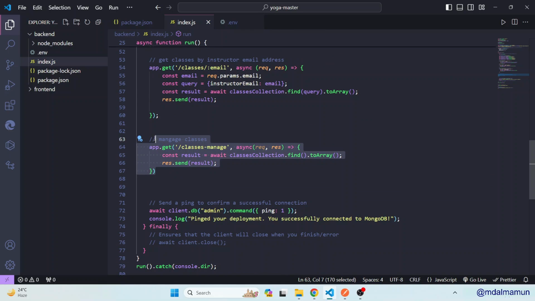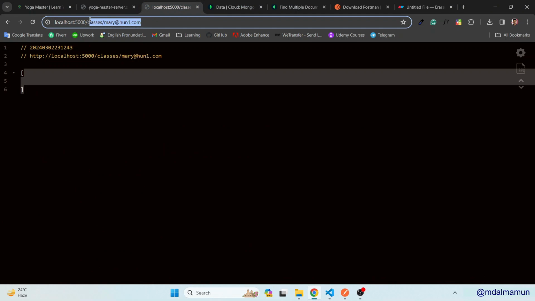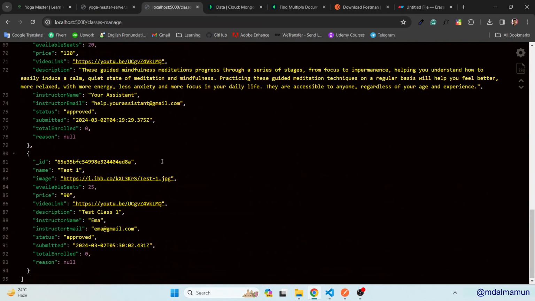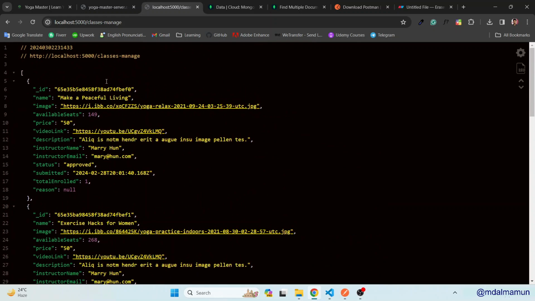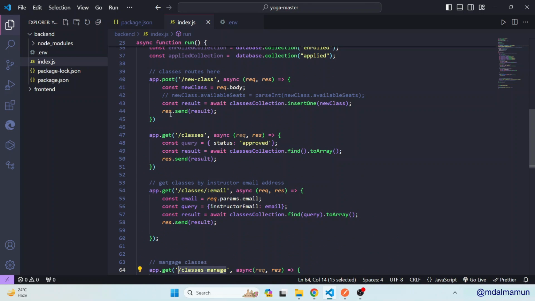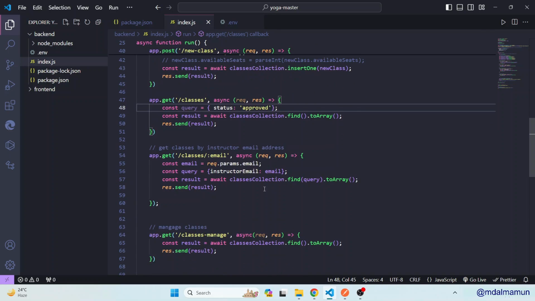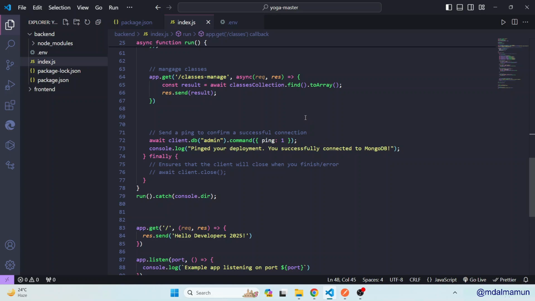And it's very simple. This way when you hit this, let me test it by this. When you hit this route, it's showing all of these classes. Okay, so it's not filtered by whether it's approved or not. It automatically gives you all the classes. It's not filtering. So here you can see we are filtering based on this everything, but here we don't do any filter. Okay, that is the difference here.